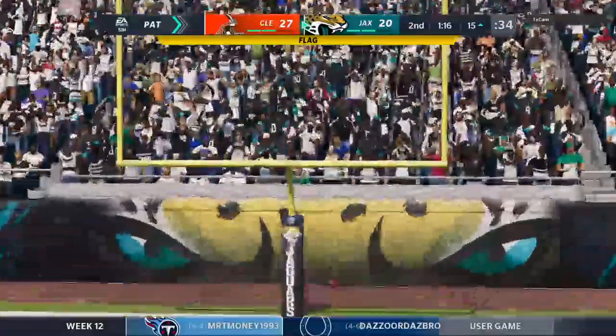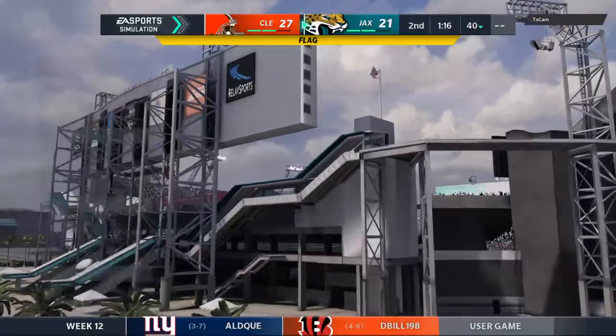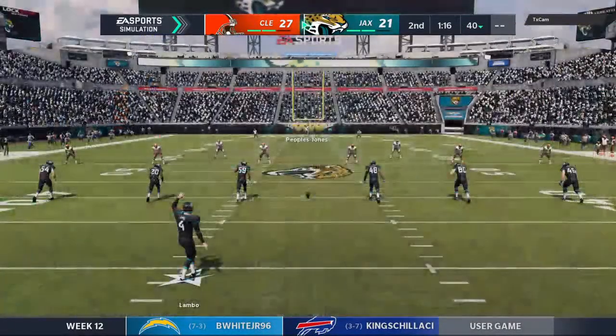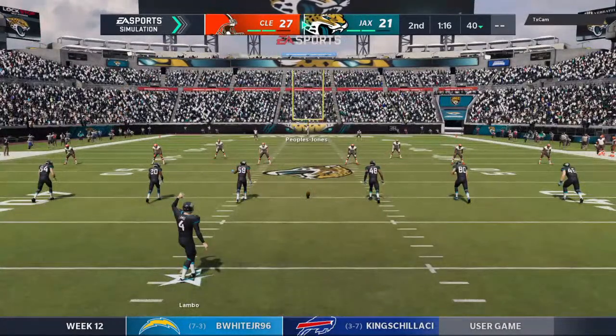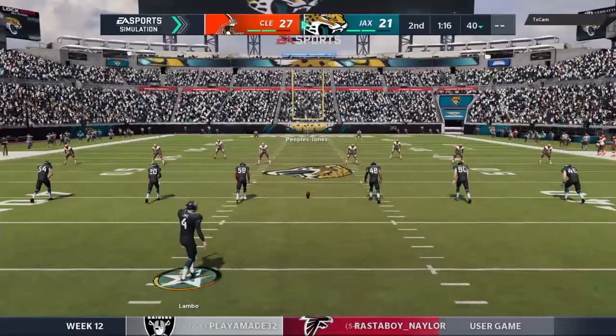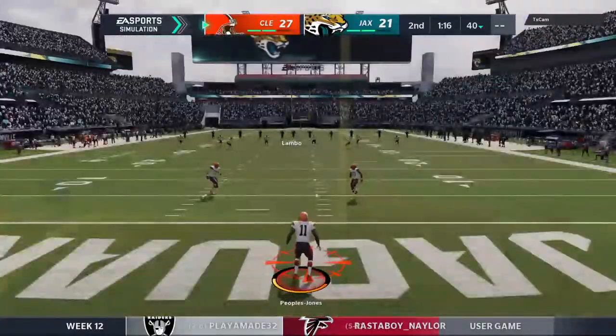And the kick here is good with a penalty flag down as well, and they may have run into him after the kick went away. So 5 yards for running into. Lucky it wasn't 15 for roughing. No doubt about it, because they protect the kickers and the guys holding the ball almost as much as they protect quarterbacks in the pocket. They don't want those types of injuries.